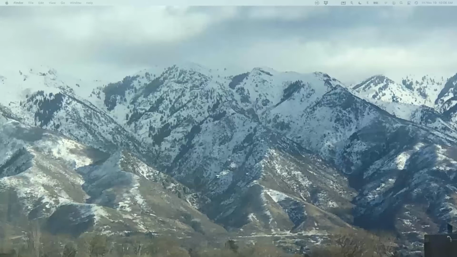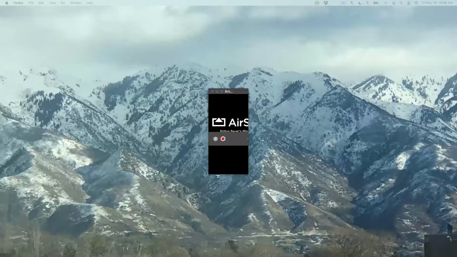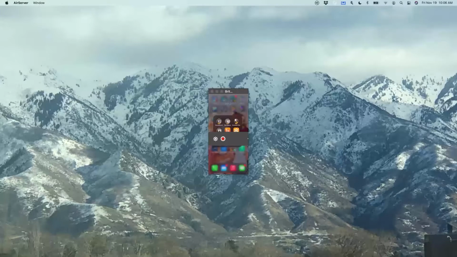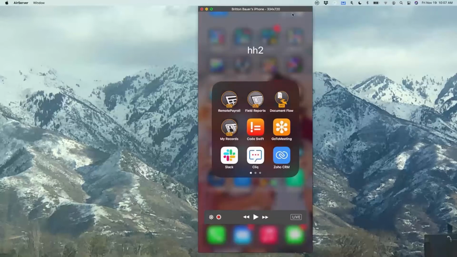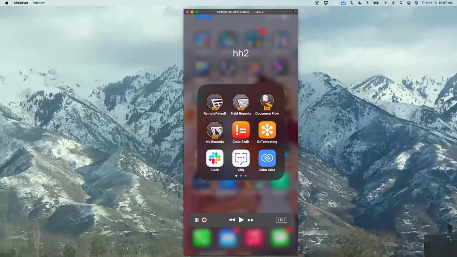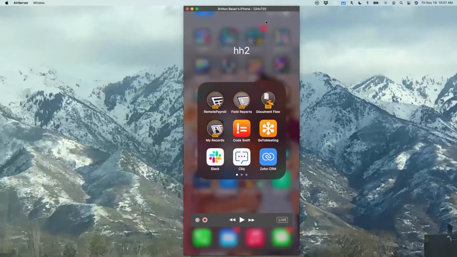Okay, so we're going to pull up my phone here, and we're going to talk through what it looks like to use hh2's product and some of the areas that we can streamline. So from a process standpoint, what we're trying to solve for is make it easier to get the relevant information from the field to the office.